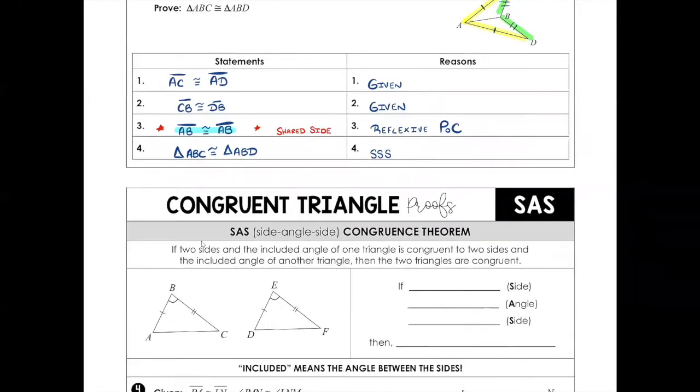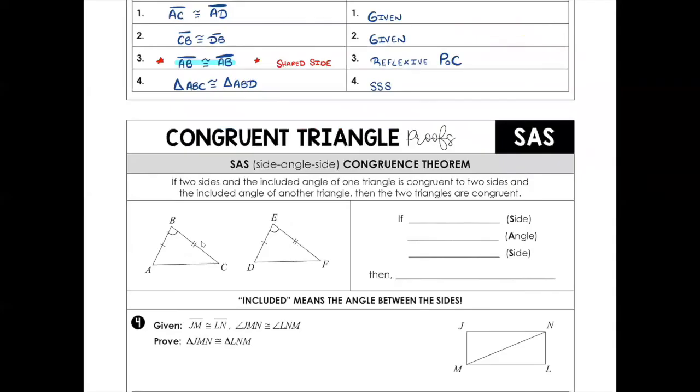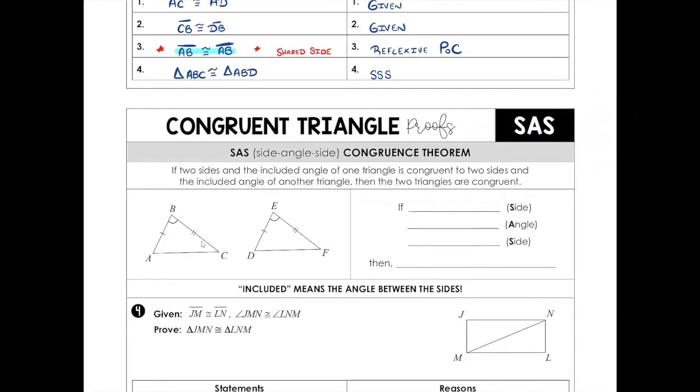All right, so that's our first theorem we're going to talk about. Our next one is SAS. The thing that our gentleman in the back gives me every morning, a little bit of SAS. We didn't say any names. Exactly. All right, side and side, it's two congruent sides, and the biggest thing is it's the two congruent sides and the included angle. When I say included, what do y'all think?